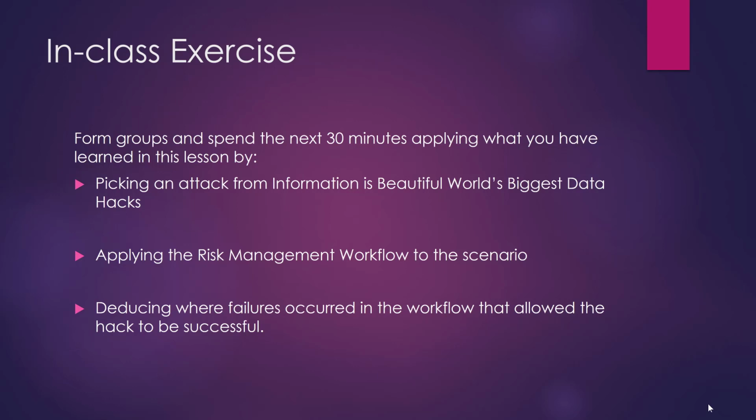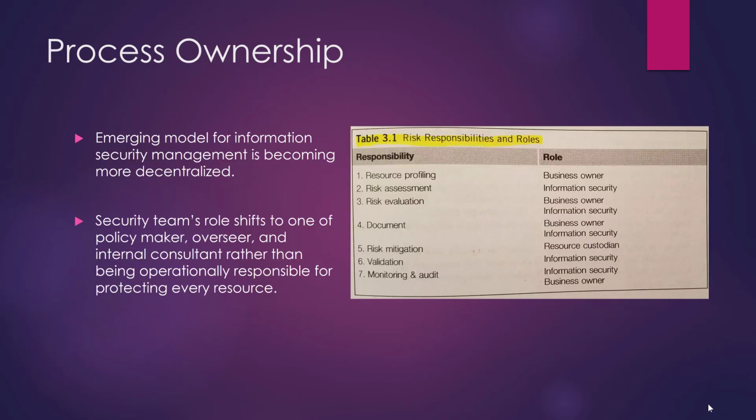So as you look at this risk management life cycle, if we were in the classroom, we'd move into an in-class exercise by going to the Information is Beautiful, world's biggest data hacks. If you haven't been there, it's a wonderful site. Look at the different types of attacks out there, apply the risk management workflow to a particular scenario, and then what you're trying to do is deduce where the failures occurred in the workflow that allowed the hack to be successful.